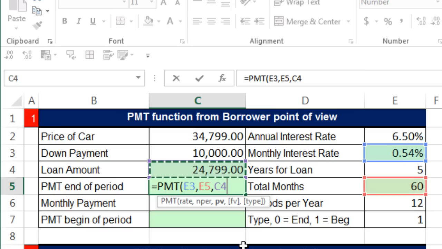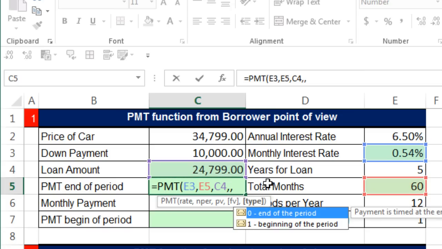All right, now the remaining arguments. Future value, that's if you had a balloon payment at the end. And type means the type of loan it is. Most consumer loans, you pay your amount at the end of the period. Also for a lot of finance things like savings plans, you always save at the end of the period. So when you have periodic payments, that means payments that are the same amount each period and the time period between each payment is the same, most of the time it's at the end of the period. An example of when you have a beginning of the period payment is like on a lease.